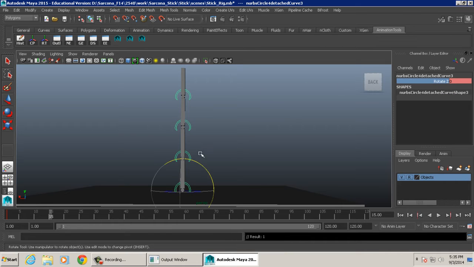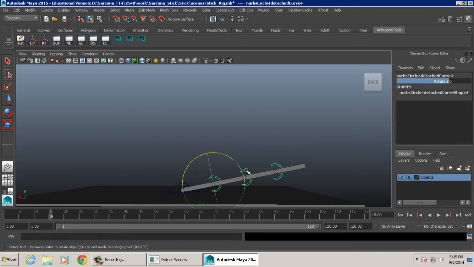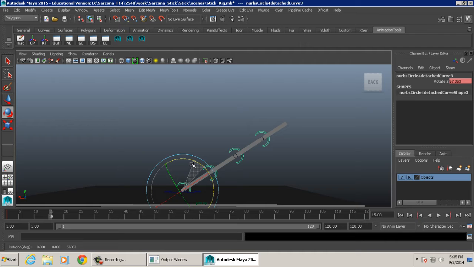We click on the rotate Z, and we rotate it down however far we think it should rotate down. Now we have to keep in mind, too, because we're animating this thing in stages, that all of these other ones are also going to be rotating downward. So I can't go like this because I want it to go down that far. Because this guy and this guy and this guy are all going to be rotating down, and then they're going to go into the ground. So I want to make sure I keep this maybe at a 45. Or a 50. A 50 looks good.